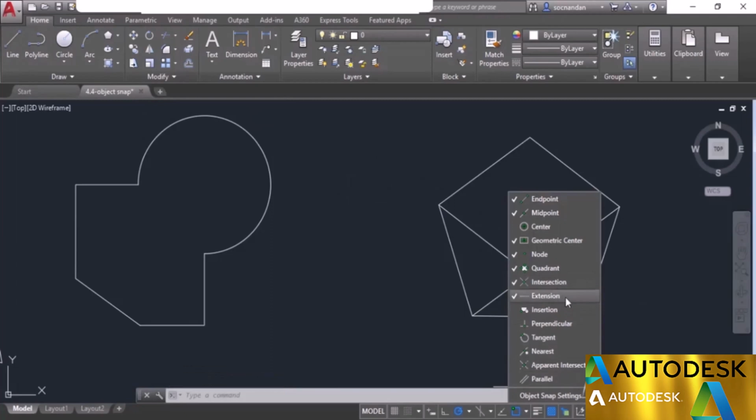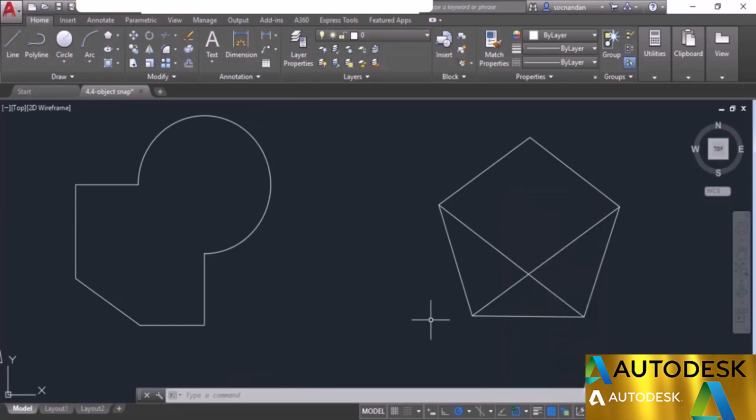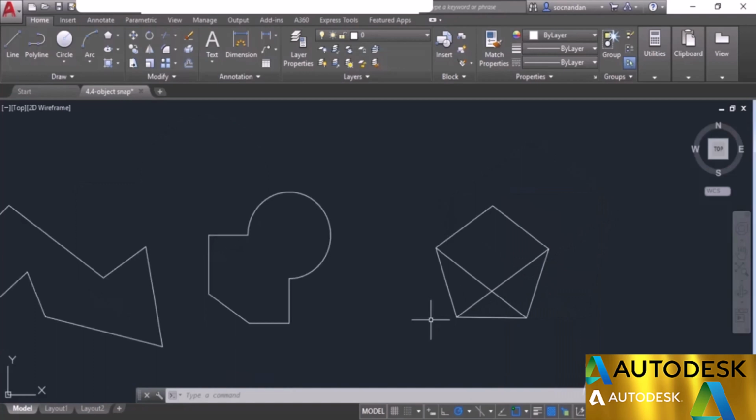Now using the extension, you can create any line or even an arc in the same direction, or you can extend that geometry. So I'll select the line tool for explaining this, and here we have this polygon. Now let's say that we want to extend this line, and for that I'll just click at any of its endpoints and now move my cursor in its direction, and you can see that we have this extension on the tooltip, and also the cursor is moving exactly along the direction of the line.